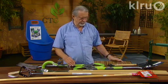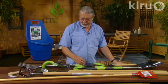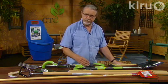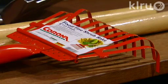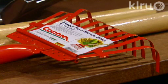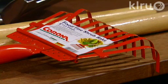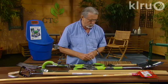And so here's some of the tools that I picked up at a nursery that I think lend themselves to gardeners with some sort of difficulty or just age. And so here's a nice little fixed tine shrub rake. It's a nice one. It gets in and out very easily. It's not that great big old one. And it works fine. I like them. I use them all the time. When getting into those tight places, I would go ahead and use one of these.